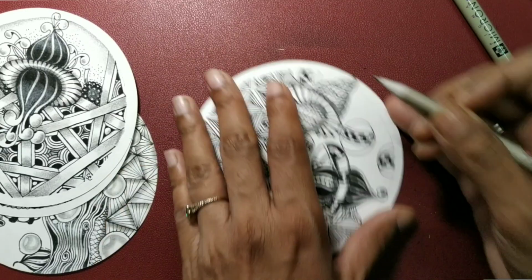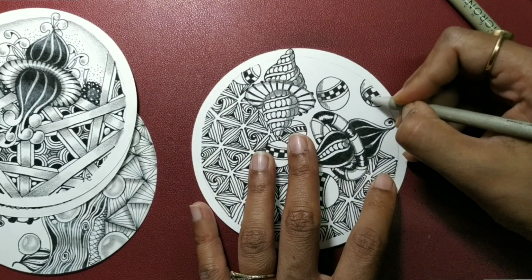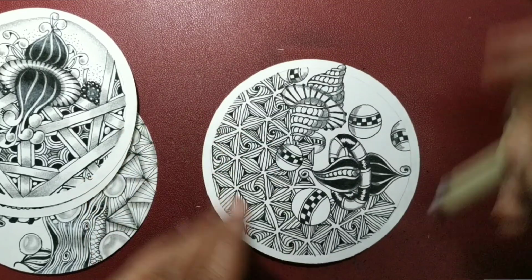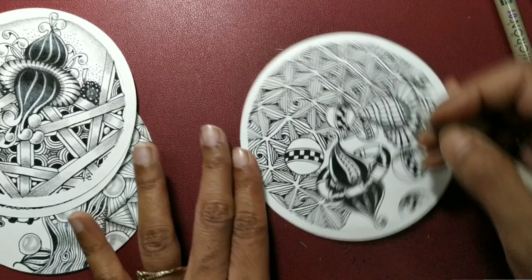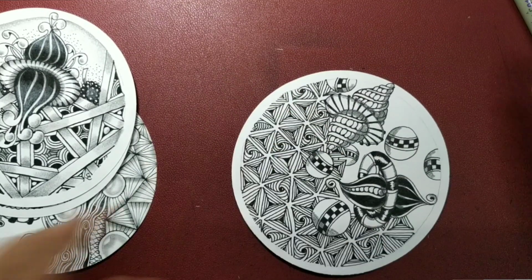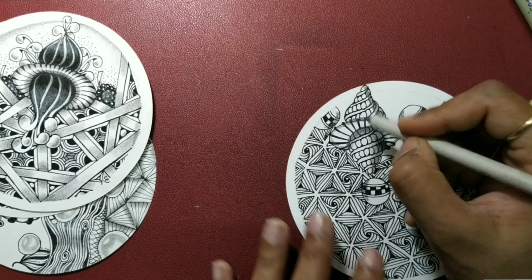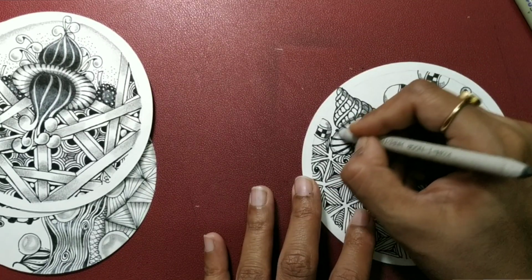like this, right? As far as jetties are concerned, again you have a choice to shade on both sides of the band, or you have a choice to highlight one side, whichever way you want to go ahead. Entirely up to you. Right? So let's blend this much first, and then we shall see what else we want to add. So blend, but don't blend too much. You want certain sections white as a highlight.